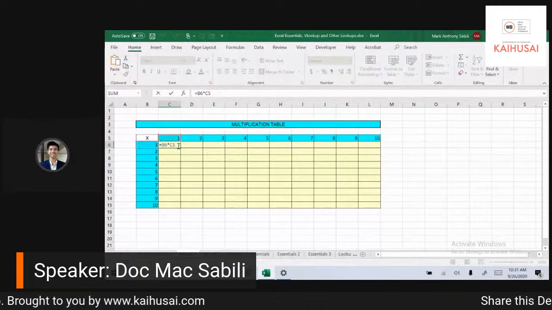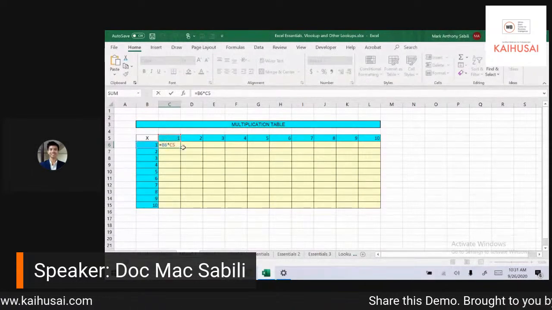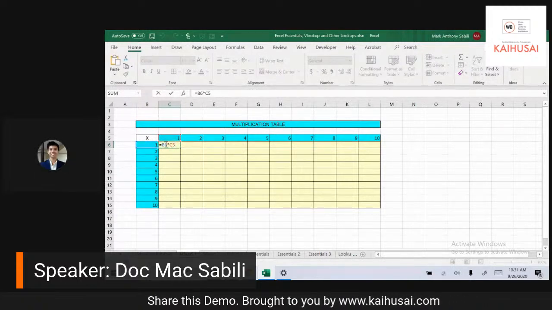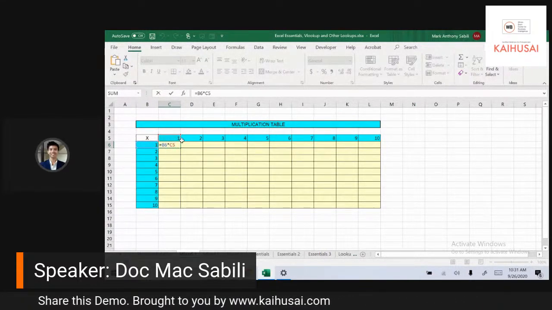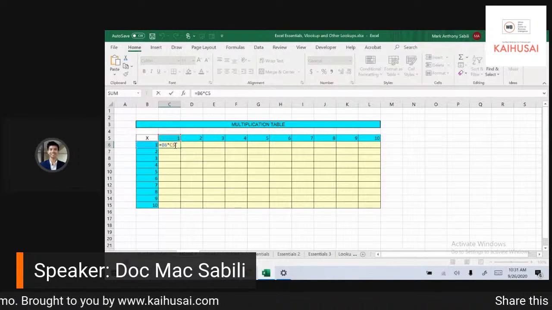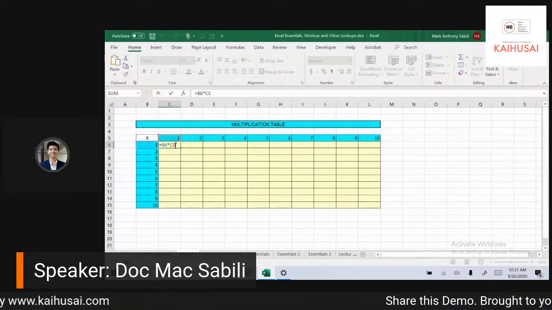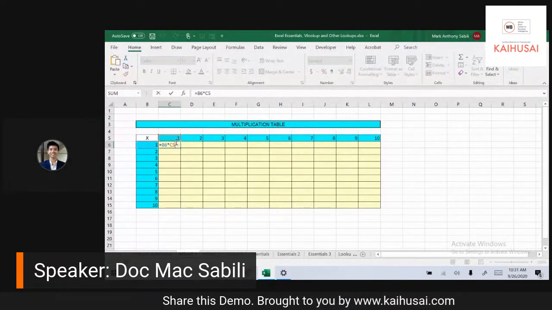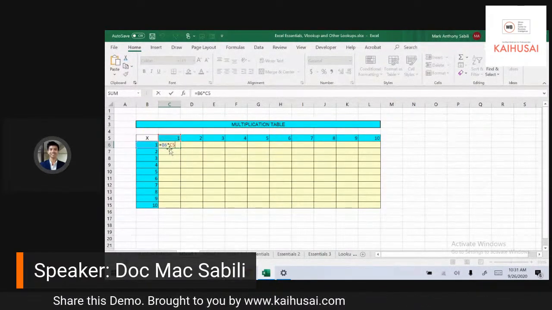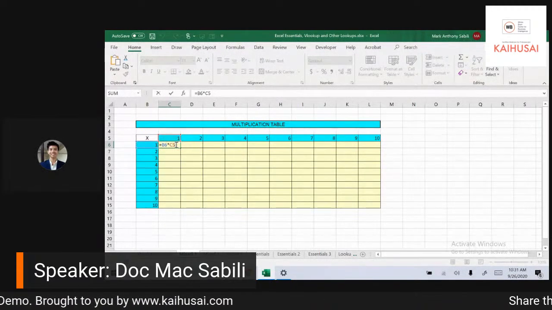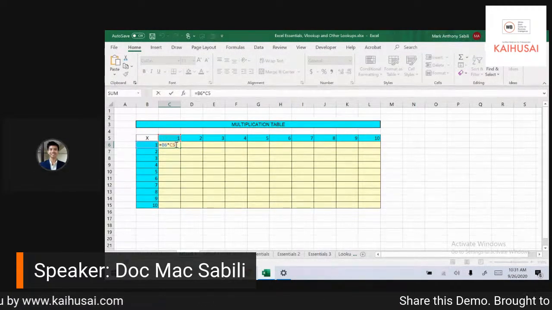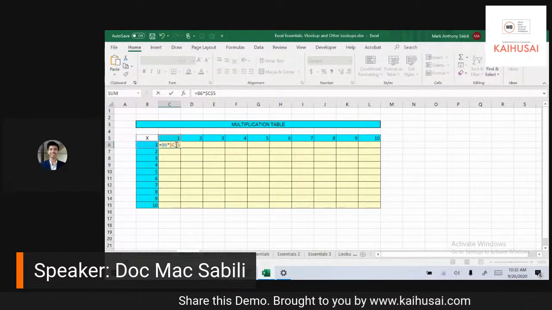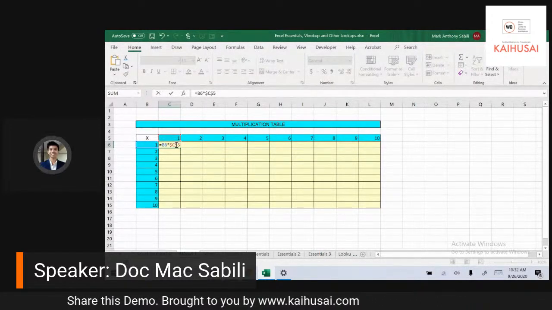Okay, now what should we do in here? So in this formula, if you have the knowledge of relative, I will have to make the C5 fixed by placing a dollar sign and then press enter.